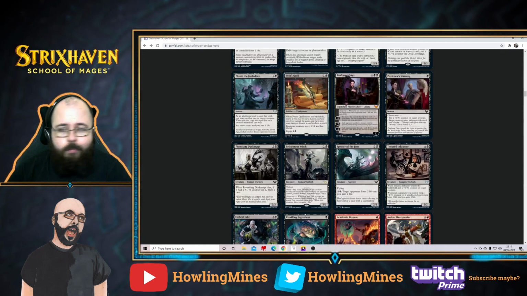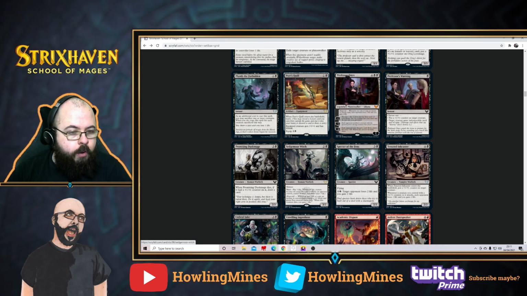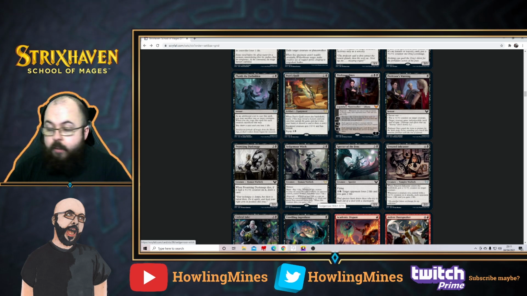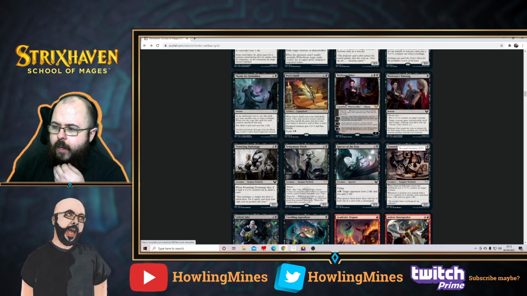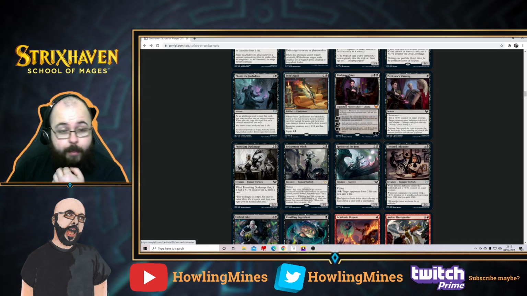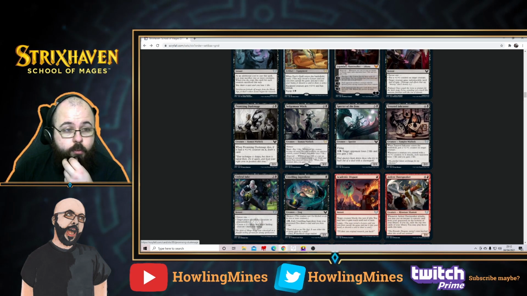Ooh. Kozilek? Not sure what about Kozilek. Is Pest a rat token? No, it's just a pest. The creature type is Pest, unfortunately. Black-white tokens with Clarion Spirit. Maybe that works. In fairness, that's not impossible. Brings us to an end of the black.